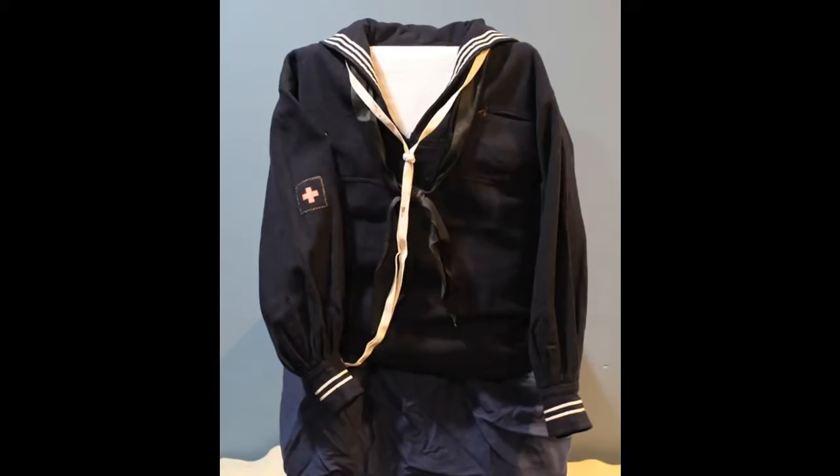You see the Red Cross is on the right sleeve. During this time, between 1900 and 1912, rating badges were worn on the sleeve of the jumper corresponding to your watch section — left arm for port section, right arm for starboard section. The Hospital Apprentice mark was the first rating mark used for non-rated personnel, i.e., non-petty officers. Again, you see the two cuff stripes, which establish this sailor as being the equivalent of a seaman 2nd class. And, as with the previous example, you see the knife lanyard.